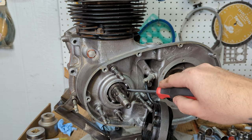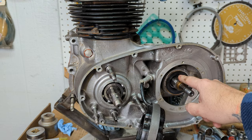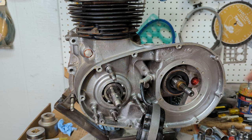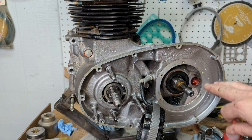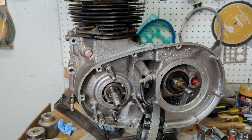So now you can see your main bearing right there. I removed the final drive sprocket so I could coat the other side of the needle bearing in some more of my Loctite 518 just to seal it up and prevent any sort of oil leakage if it happens. Just a little caution right there. So now what I gotta do is pull that out.